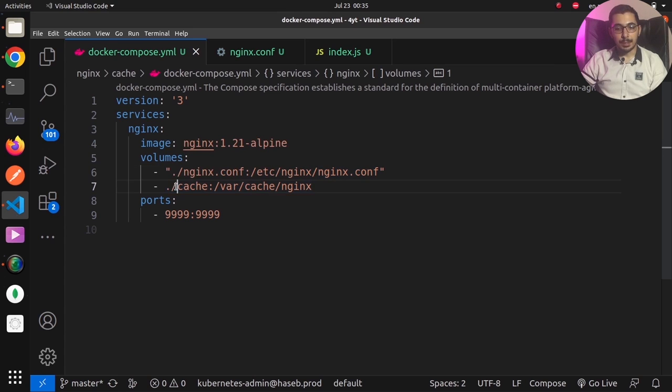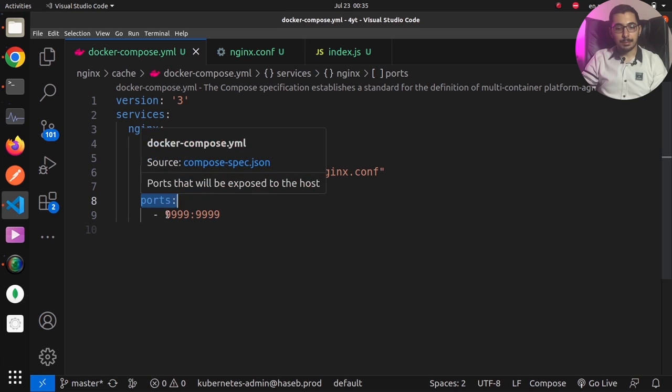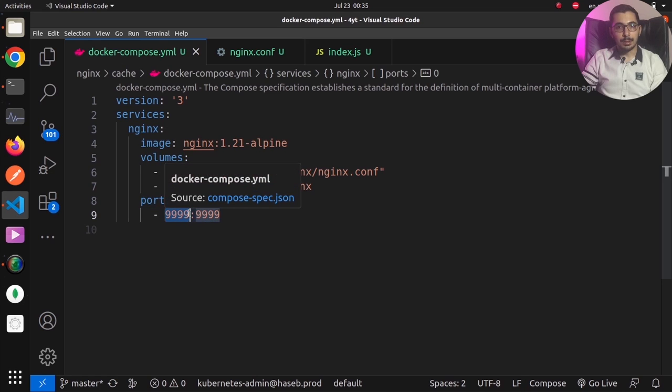Also, I'm mapping the /cache directory to /var/cache/nginx inside the container. So basically, this is the directory that will hold the files of the cached requests. And in the port section, I've got a random port mapped to the exact same port inside the container, which is exactly the port that I'll configure nginx to listen on.